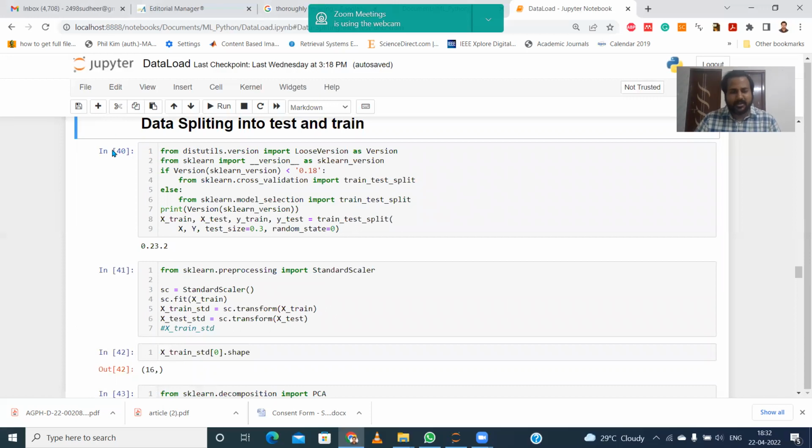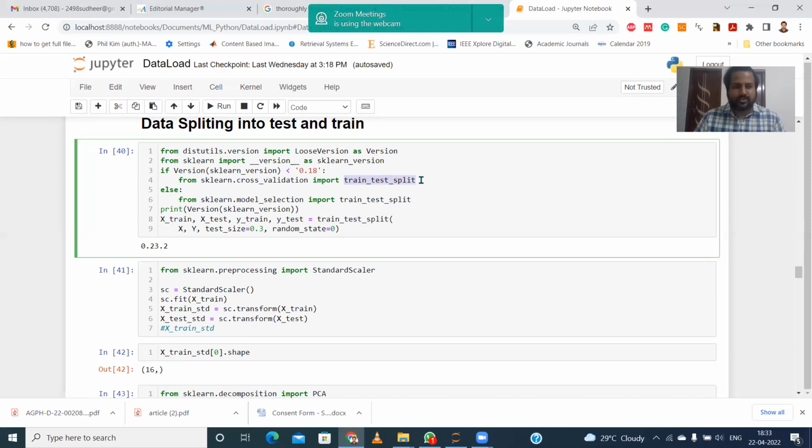See, in every data set in machine learning, we have to train. Based on the training only, you can predict for new, upcoming features what kind of class it is. So for example, now I want to split it. How to split means you have to use the train test split function. It is available in the sklearn dot cross validation module. There you will have a function called train underscore test underscore split.